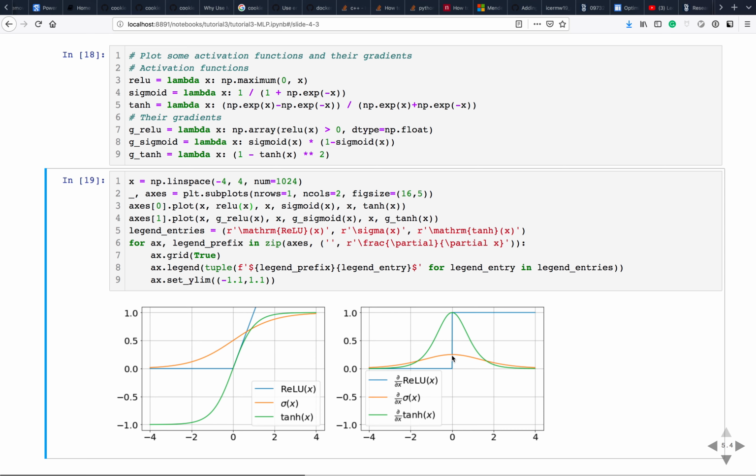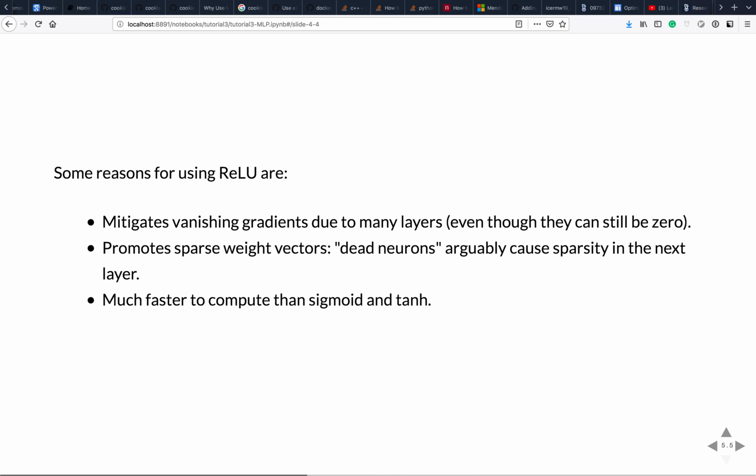So this is a problem with the sigmoid. That's why it's not used anymore, at least for deep networks, usually, even though there are ways to mitigate that, which you will see, I think, in tutorial 5, things like batch normalization that can really help. But basically, the motivation to use ReLUs is that it does mitigate somewhat this vanishing gradient issue because its gradient is either 1 or 0.